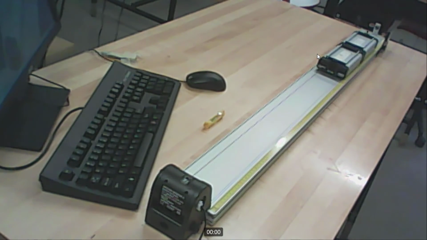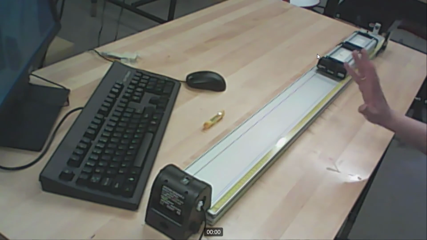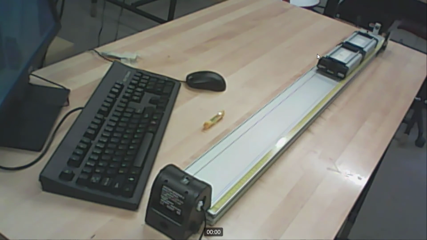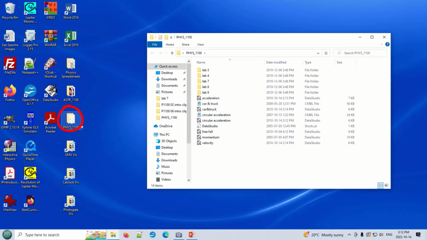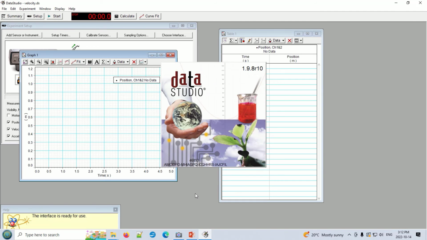The quantities that you're going to need to be calculating are momentum and kinetic energy for both of the carts, both before and after the collision. So because you have the masses already, what you actually need to get now are the velocities before and after the collision. So I'm going to show you on screen how you get the velocities using the velocity program. So in a lot of experiments, we've been using the acceleration program, but in this experiment, it's better to use the velocity program. It's got a larger graph.